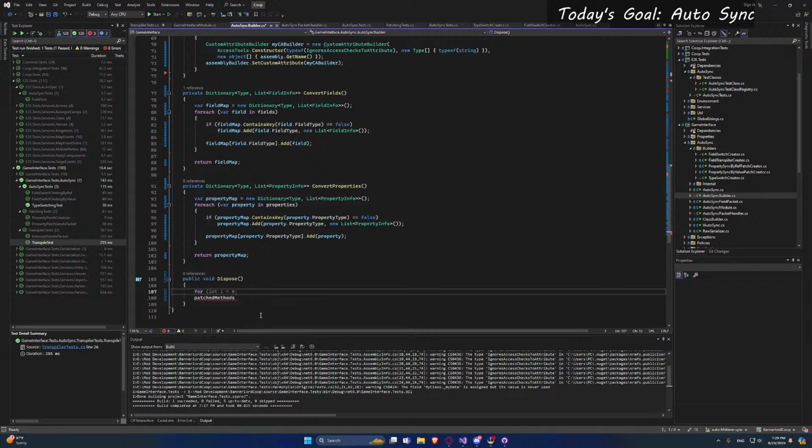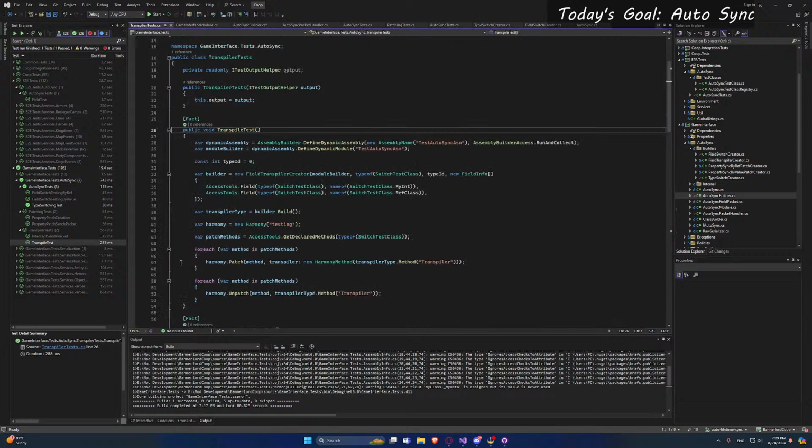For each. Then I want to do this unpatch.